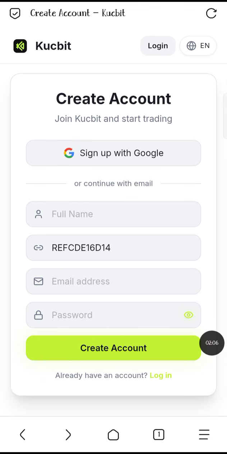After that, they're going to tell you to put your full name and the country you're from, and the country zip code. Then you'll be good to go. Just put everything the way it is in your documents, because you're going to do KYC and verify your account. After that, you're going to log into your account.